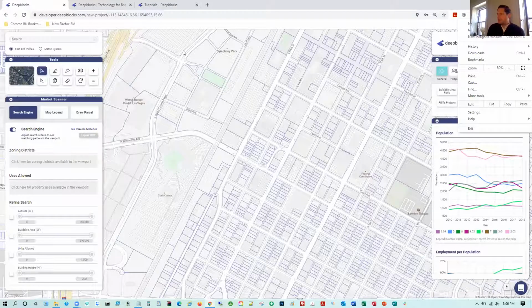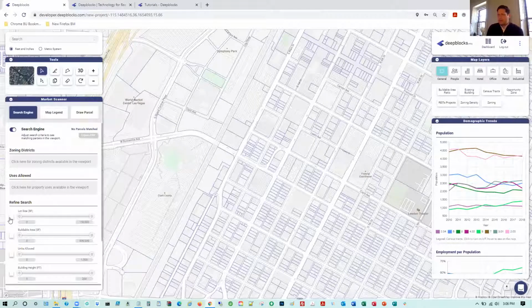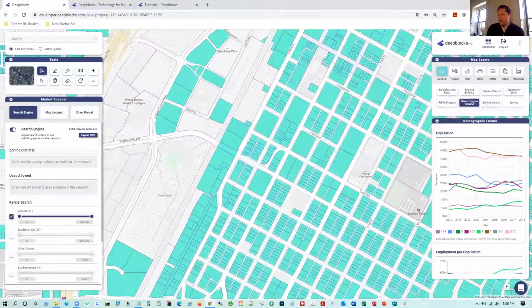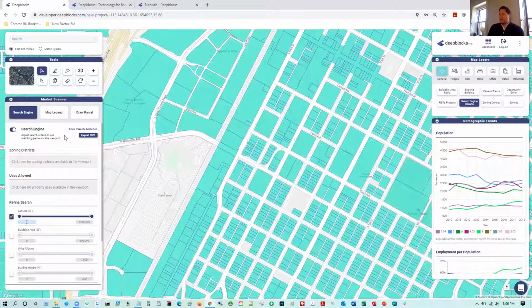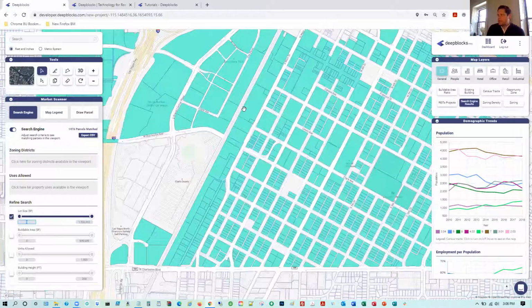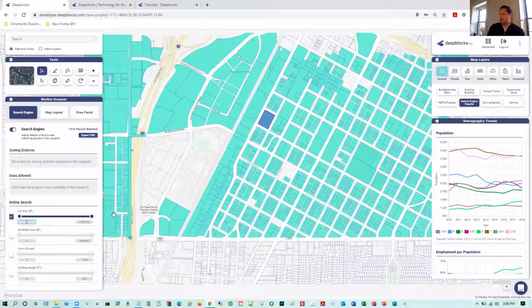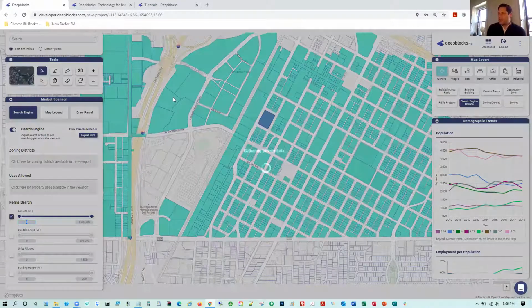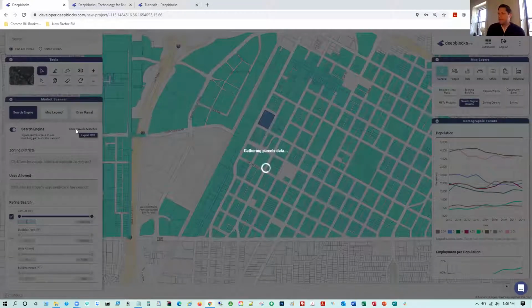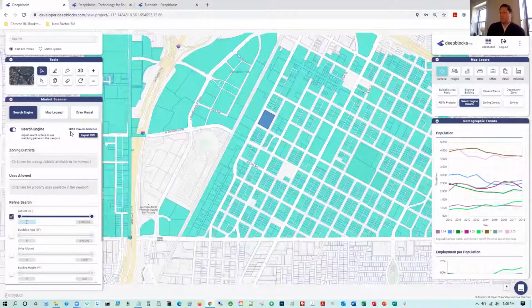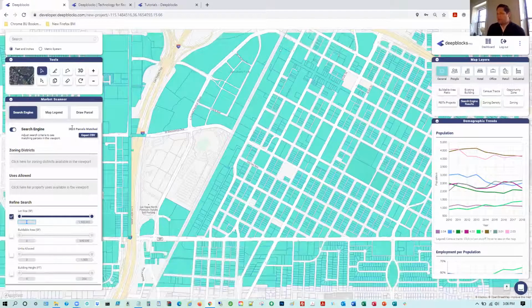So currently, just to give you an idea, if I check this lot size off, you'll quickly see that we have roughly 1,400 parcels in this view. We can continue to zoom out more and more to encapsulate more parcels. And you'll see as my screen updates, we're up to 3,800 parcels just in my particular viewport.